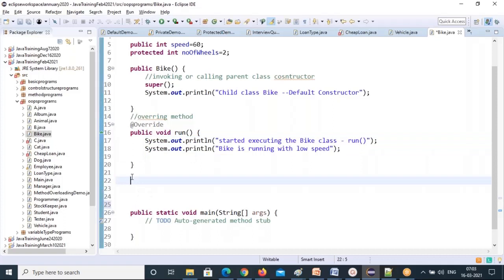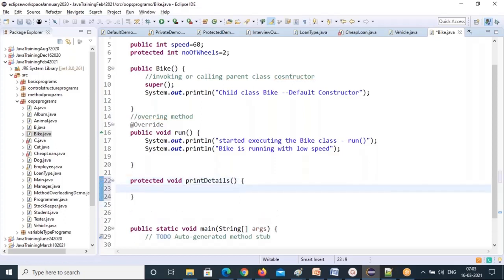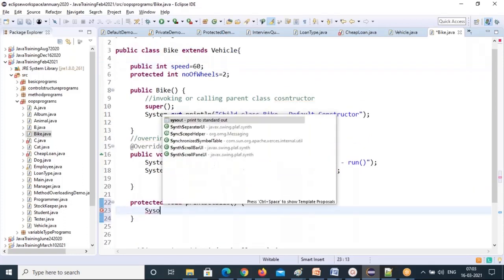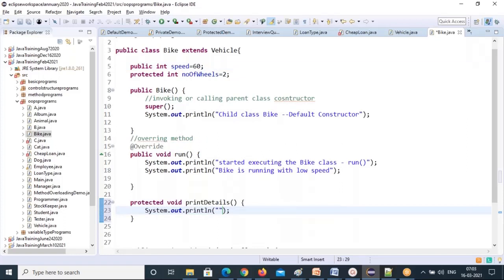Next, another method I'll try to create here. Here I'm trying to call all the variables. Suppose I want to call the child class speed, the Bike class speed. I'm going to call them one by one. Started executing the Bike class speed.